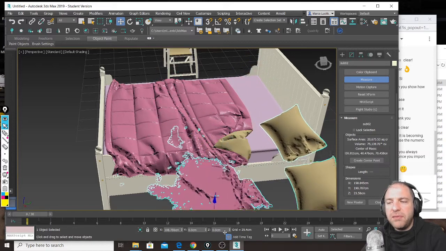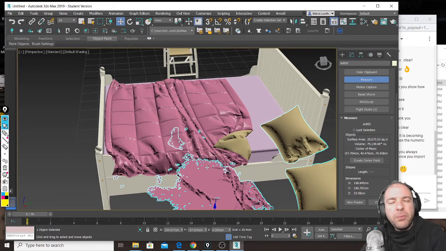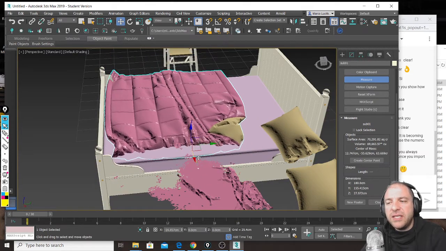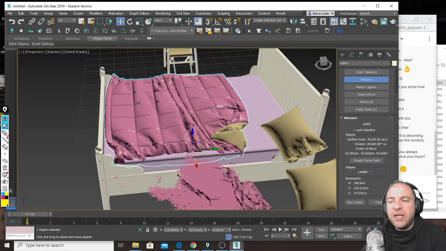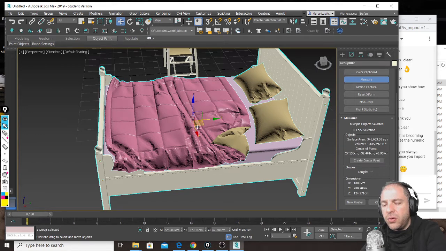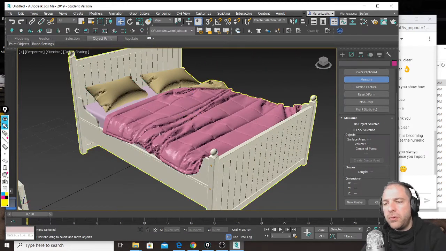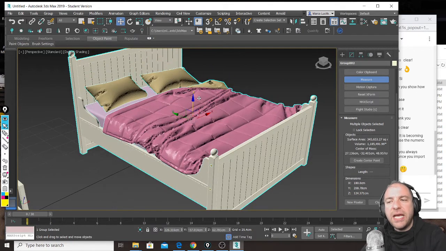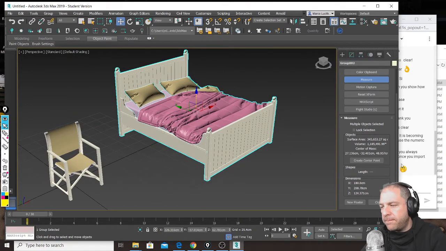So you can see that the pillows and this lower part of the blanket are one object. This is one object, even if it has two materials. So definitely yes, you should always group your imported objects so that they act like one block.